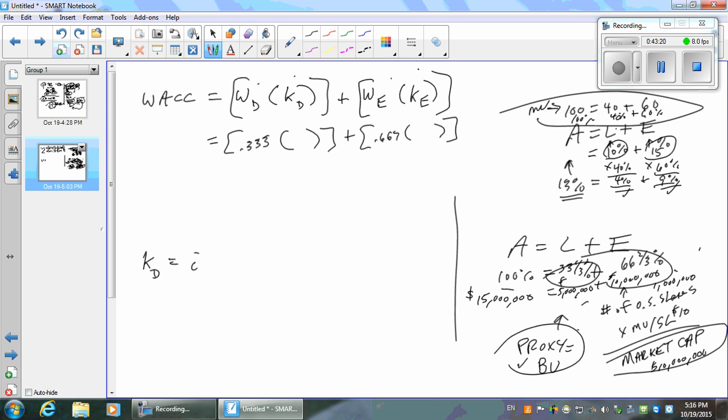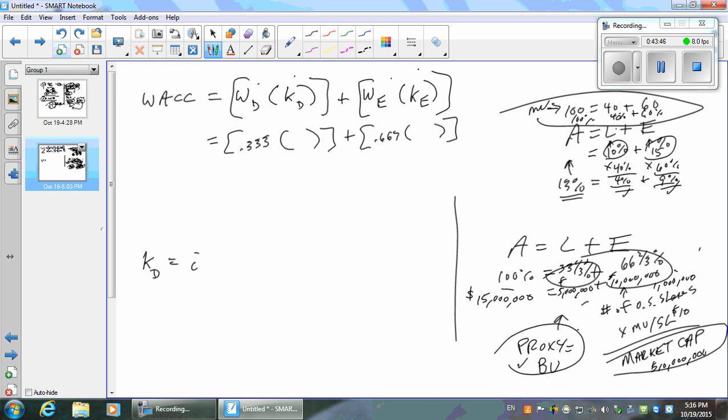What happens to your tax return with interest versus dividends? Anybody in tax class right now? Interest expense you can write off on your tax return. Dividends? No. So the government picks up part of your interest. What if I'm in a 40% tax bracket? I pay 10% interest, and the government picks up 40% of it.